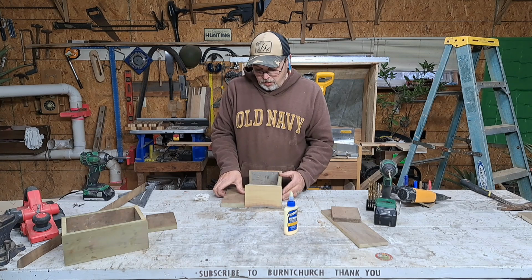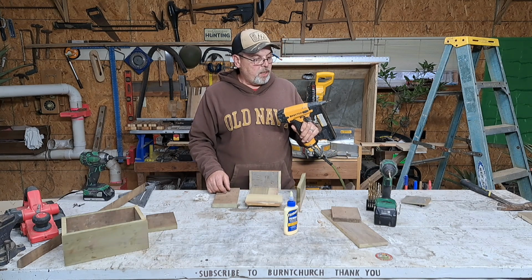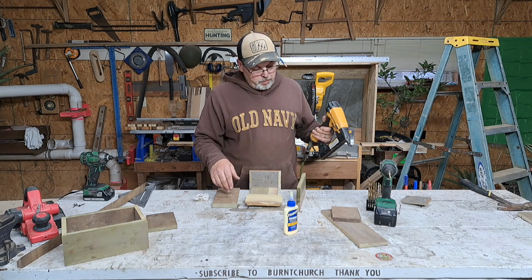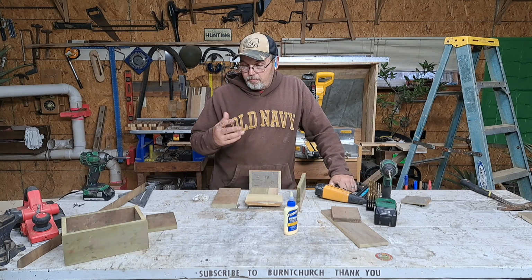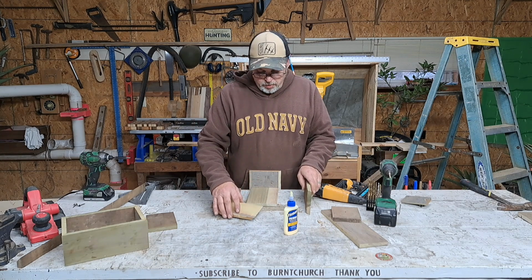We got this one here we still got to put together. I was going to use my little finish gun, but I've got two of them. Neither one of them would work. I don't know. I'll have to tear into them sometime or another and try to figure out what's wrong with them. Either that or get some new ones. They're pretty old.